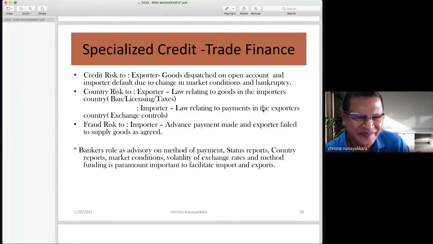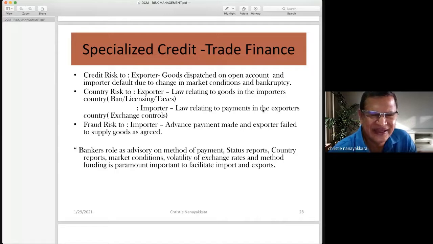There is also another problem the exporter will face. We call it open account. That means the exporter will send the goods, and goods will reach the customer in the importer's country. Documents will pass on to his bank B, and then those documents will be either directly sent to the exporter or to the bank to pay. If at that particular time the importing country has certain country laws or the importer himself is bankrupt, goods will be in the hands of the importer, whereas money has not come to the exporter.